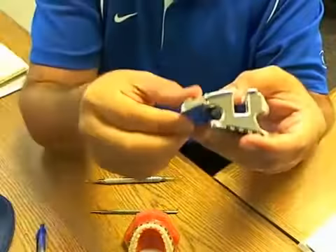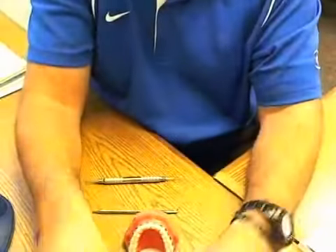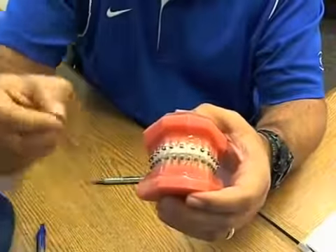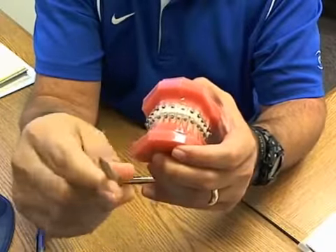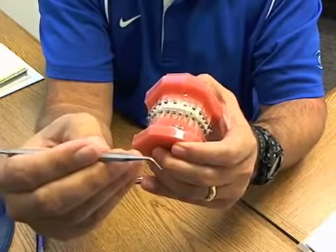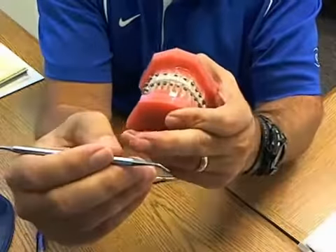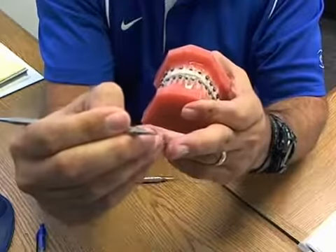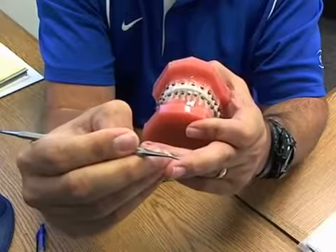Once you've detailed with your 15X bracket, transition to the Carrier SLX Typodont. It'll be important to get your instrument — the Carrier SLX double-ended opening tool. I personally recommend utilizing the angulated end right here. The other important aspect, because of the hexagonal handle, is to choke up. When you choke up on the instrument it gives you the most control when working with the small Carrier SLX door.